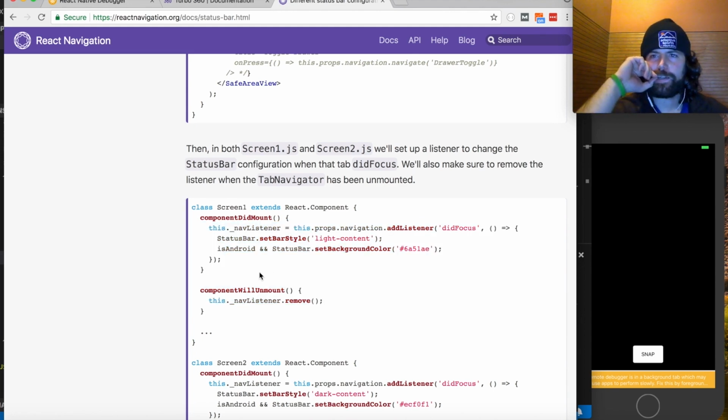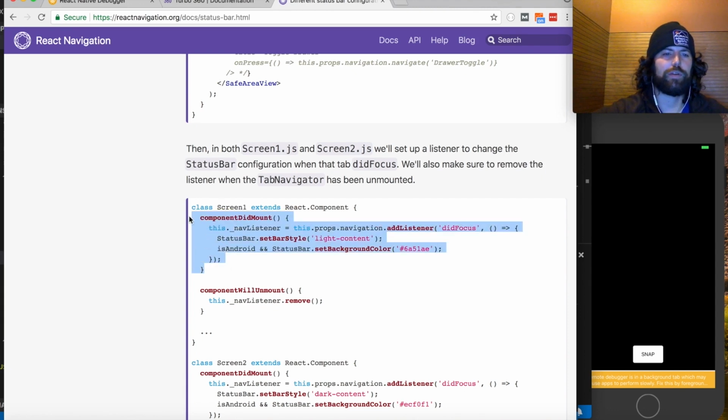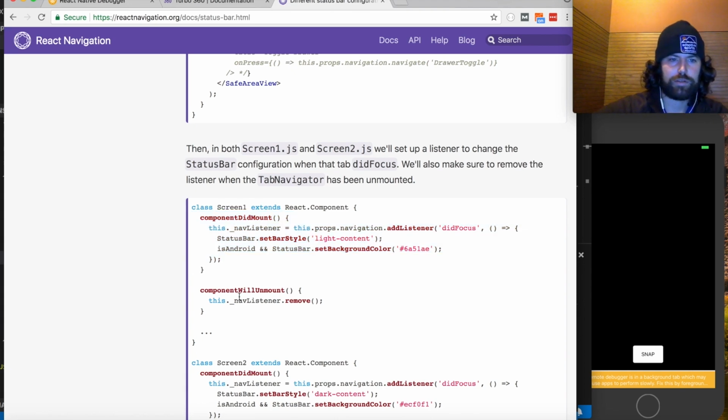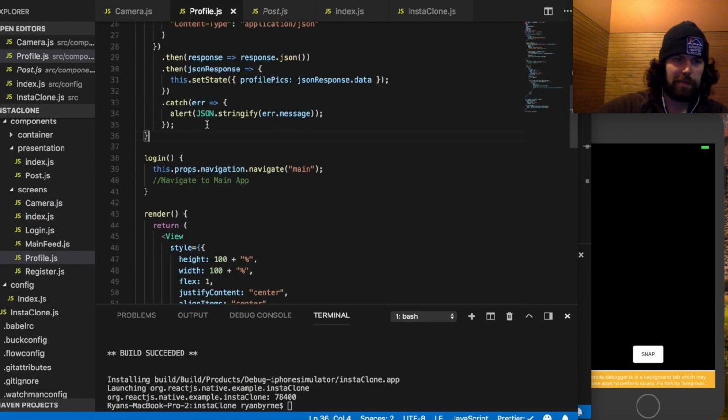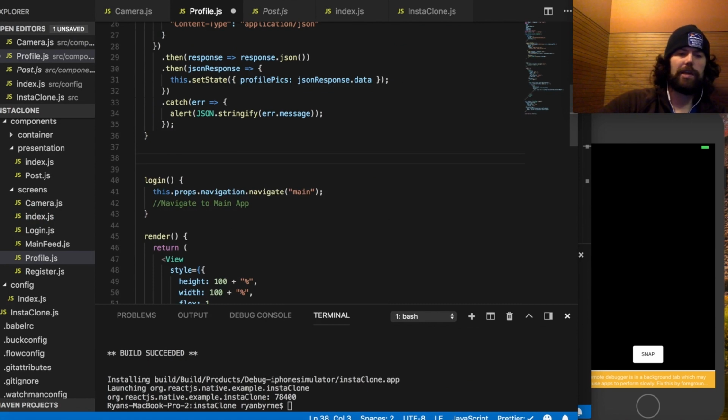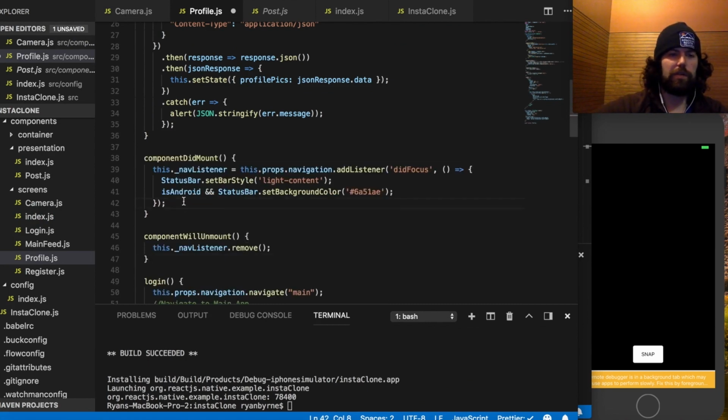And what I want to do is when we focus to this page, I want to see if we have anything in our params, which we're passing in from the camera. And again, this is a big pain, but it's good to show because when we migrate off of it in the next video, you'll say, wow, that's so much easier. But until you go through that kind of not that pleasant part, it doesn't really make full sense.